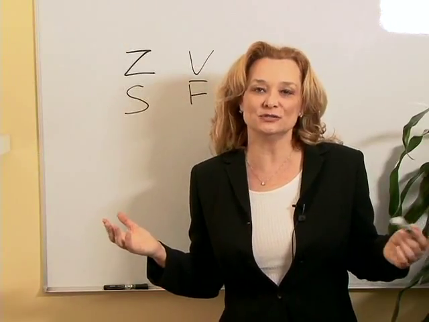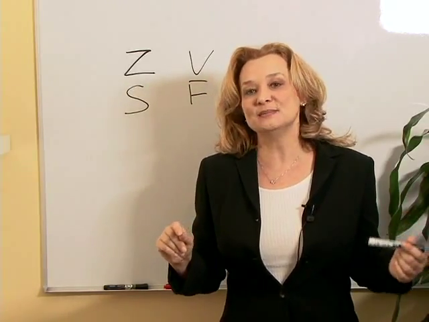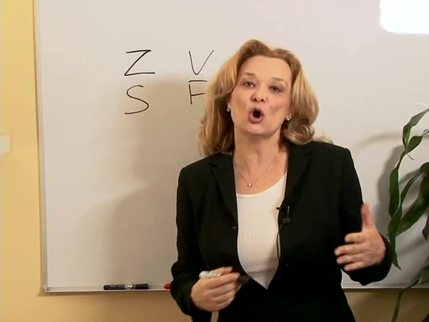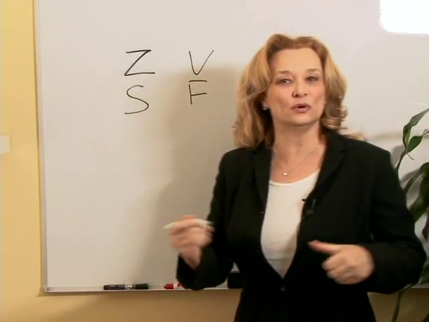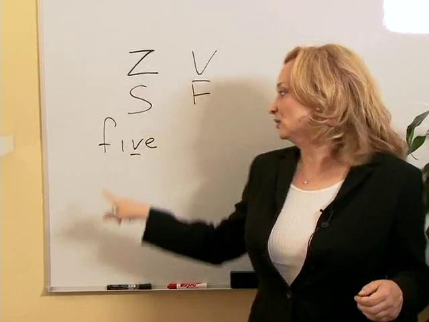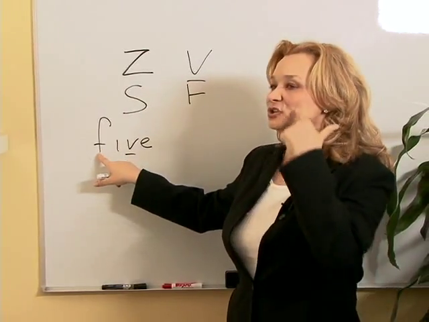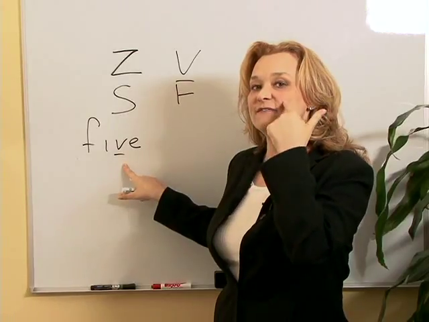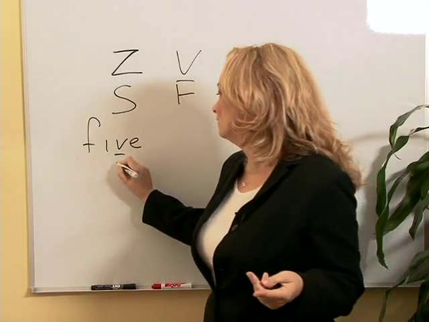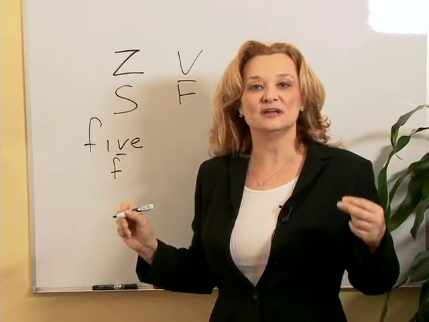So why is it so important to know whether a sound is voiced or voiceless? Well, one reason is because in some languages, the voiced sounds don't exist at the end of the word. They only exist in the beginning of the word or in the middle of the word. Let me show you. For example, look at the word five. We have F and V. We have voiceless and we have voiced. So you have to change from up here to down here. Five. In some languages, that doesn't happen, and the common mistake would be for people to say fife. Give me $5 instead of give me fife dollars.